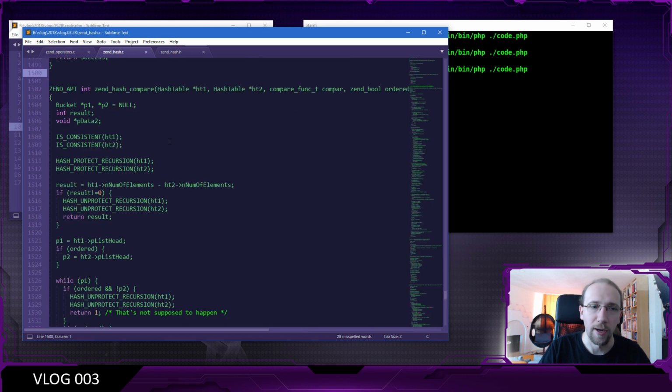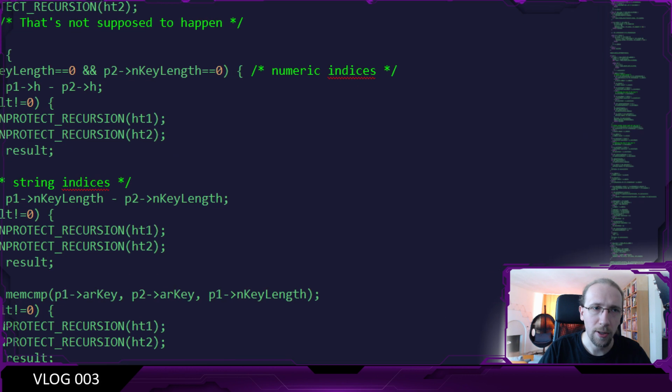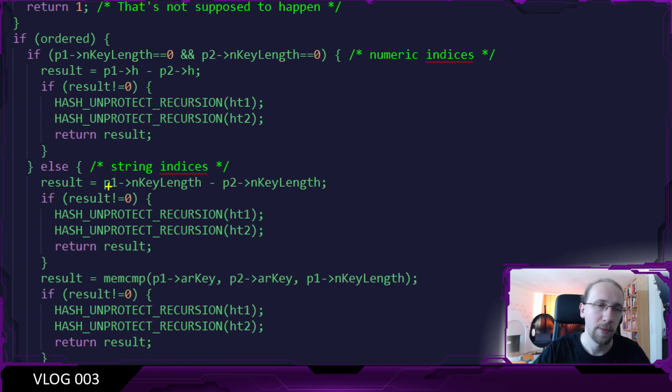It's in the zend hash file. It's not really long. It's basically just a recursive dive into the array, because each element might be an array as well, and then you have to recursively check whether its elements are identical. Now, the interesting part is here. We are actually focusing on the ordered array, which is what our arrays are, right? So we do have 0, 1 as the indexes, the keys are integers, they're not strings.